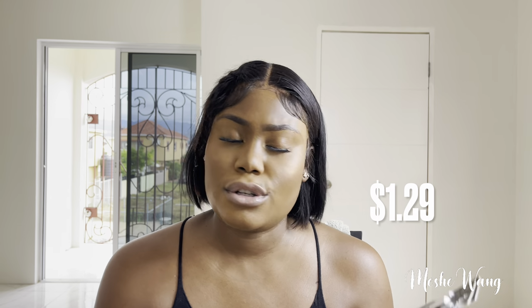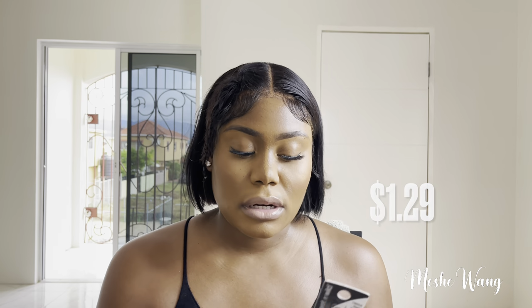I got a bunch of eyeliners. These are some Wet n Wild eyeliners, and I knew that the Wet n Wild eyeliners were good because I got them once in a dollar store. But guys, these are very pigmented, especially the brown ones. They are so dark. I really can't use them much for my eyes. I have to use a light hand when I'm using them.